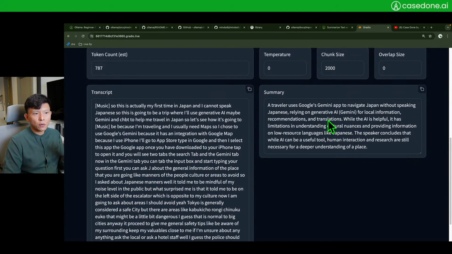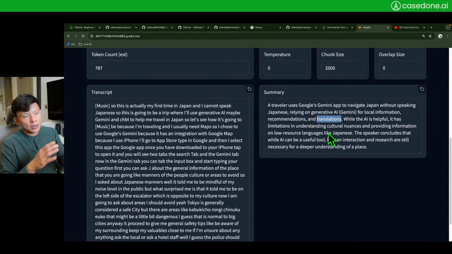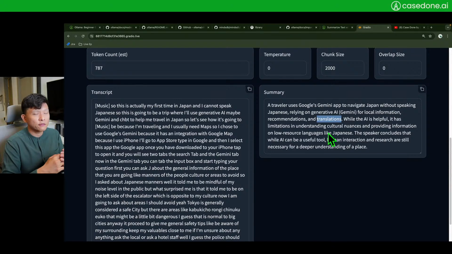In my video, I actually mean that Gemini helps you understand from an image, right? If you go somewhere and you see a product you want to buy, but it's not in English at all, you can ask Gemini to explain that product by taking an image and asking it to explain it to you. This is what I did, and it was quite helpful.